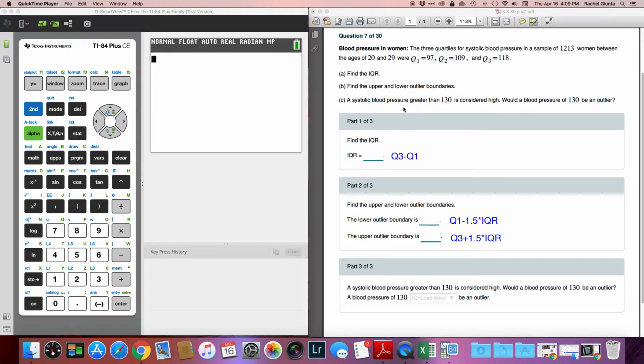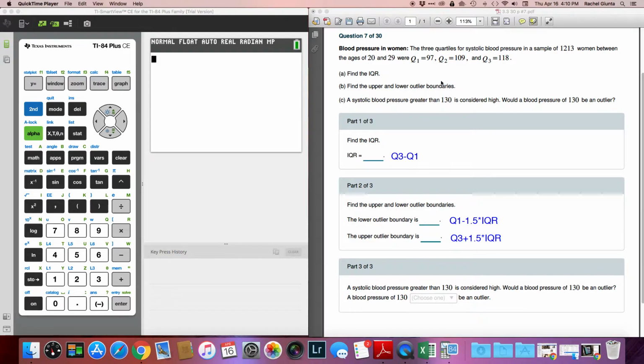So this is question 7 from the practice final, and you're probably starting to notice by now that there's exactly 3 questions from each chapter, and only one section from each chapter is represented here. So what I'm hoping that means is that he's going to pick one of the 3 questions from each chapter to give you on your final. No guarantees, that's just what I'm thinking might happen.